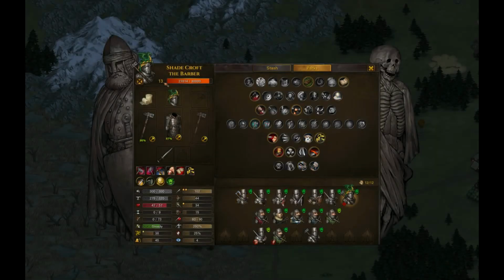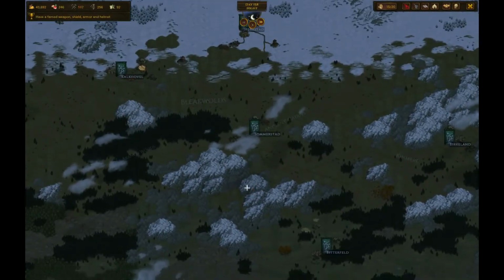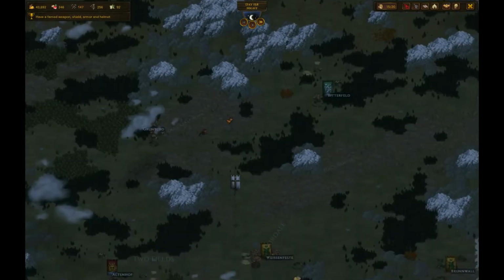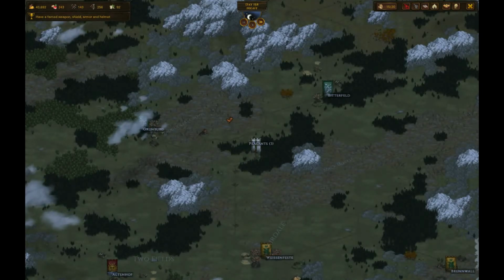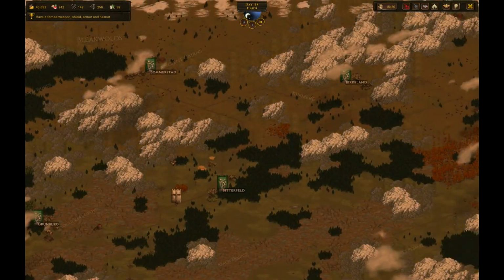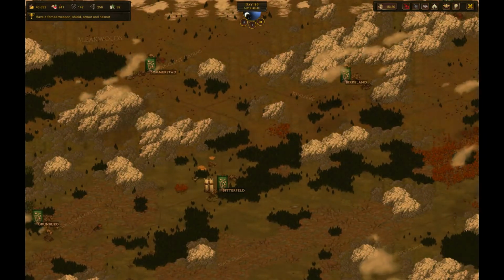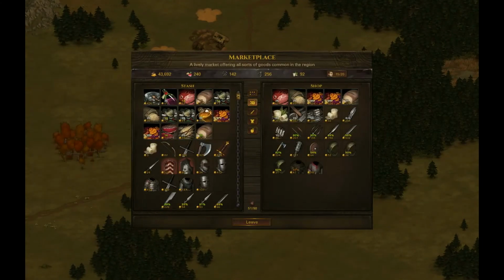Okay, Shade. How does it look with you now? You're fine. Okay, we'll keep moving. Is there anything interesting along the way? Like good prices maybe? Nope.